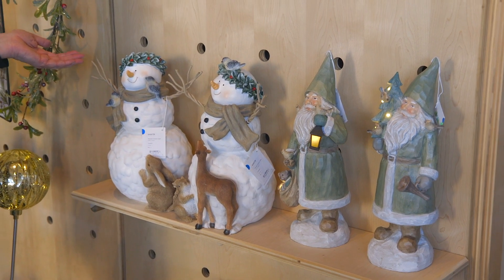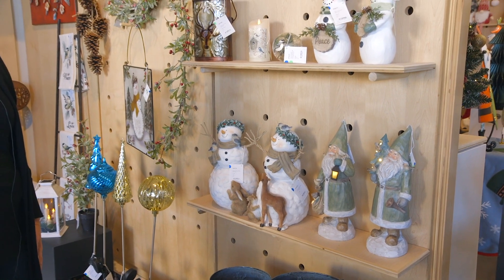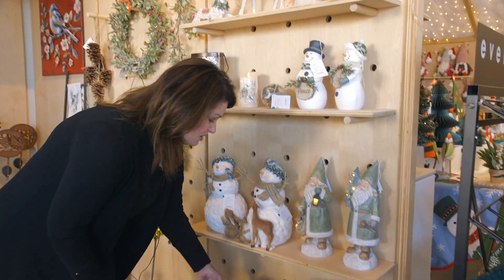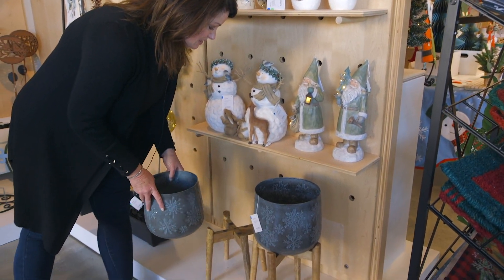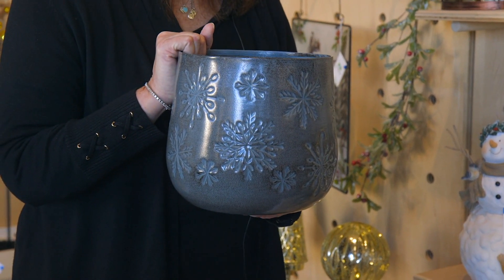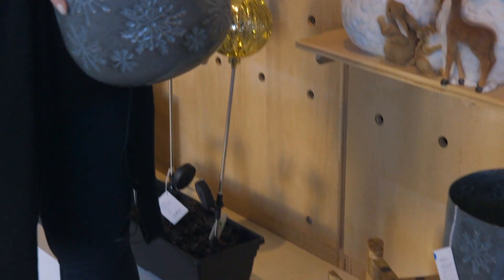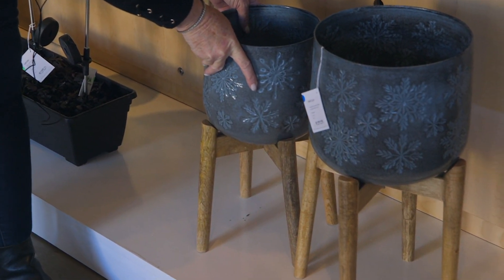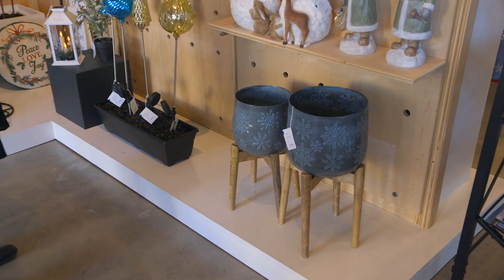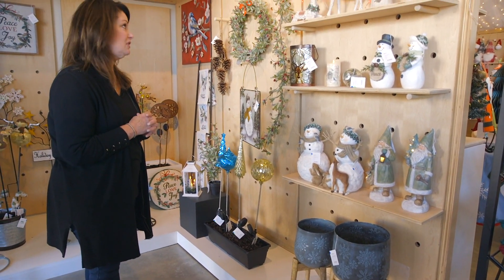We do, as we know, a lot of business with statuary — that always performs really well. If we go down here, this is one of my favorites in the store: the metal planters with the wooden leg. I love that contrast. These are sold as a set, and we'll be seeing more as we go through different collections for the 2023 holiday. I absolutely love that look — it's very on trend and I know our retailers are going to love it.